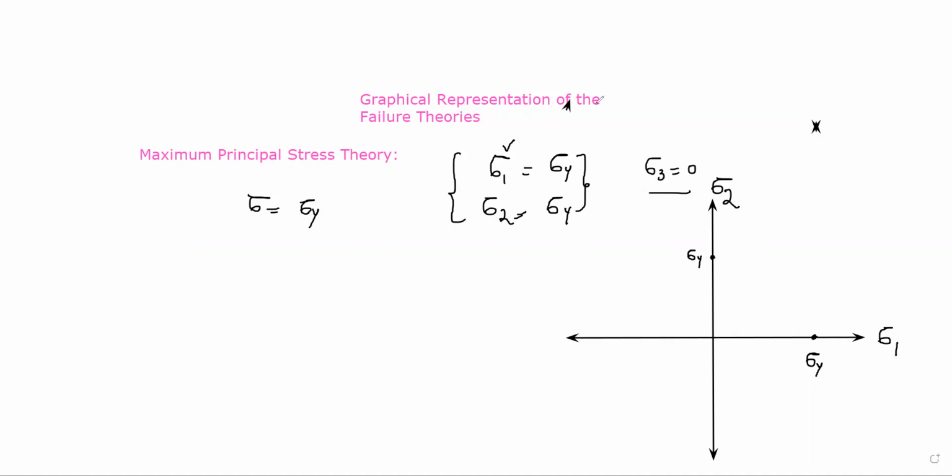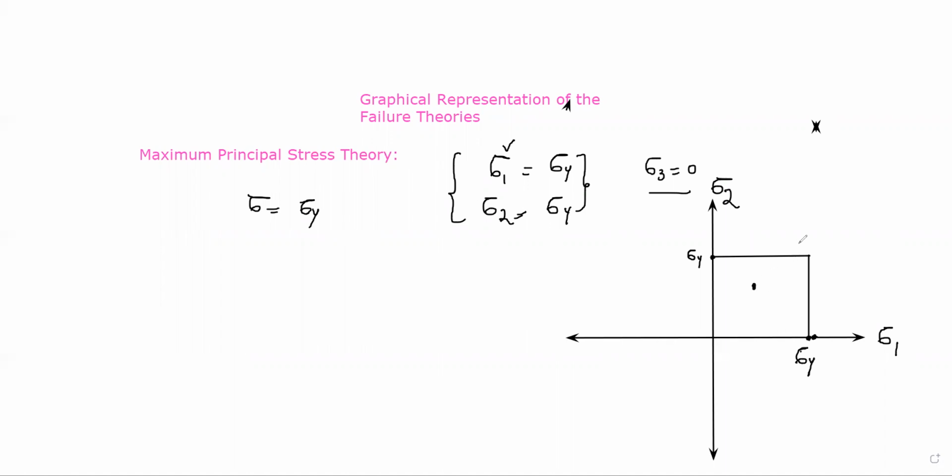Okay. So if we draw, we can say that we enclose it in a region like this. Let's enclose it in a region, and let's say this point is our sigma y, and this point sigma y. Then if you look at this first quadrant, quadrant 1, in this quadrant all the points, the state of stress in a two-dimensional state, should be within this square. Okay, should be within this quadrant.